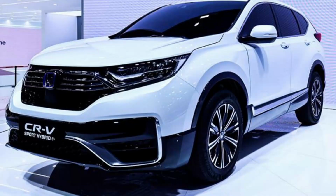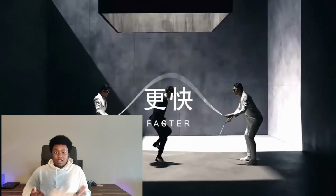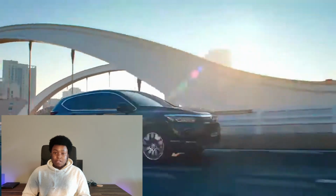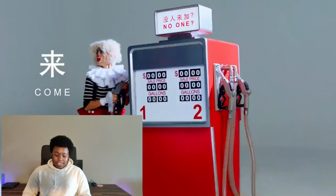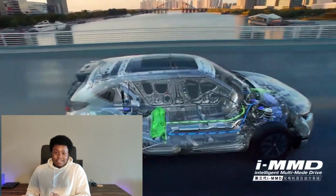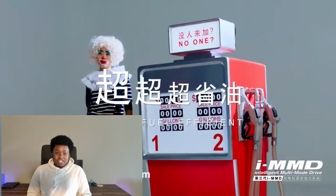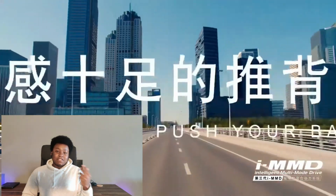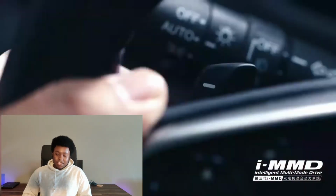Personally, I think if they were really serious about this, they would have offered the CR-V with a plug-in hybrid powertrain. And as you know, a plug-in hybrid offers electric-only range as well as the gas-powered. So, you know, when Karen buys her little Honda CR-V plug-in hybrid and she likes that she can go grocery shopping using only the electric power and not the gas one, and she saves so much in fuel, she'll be like, oh, why don't I just buy this Honda Prologue, the fully electric version, when it actually comes out? But that's just my 2 cents. And again, they do have a plug-in hybrid version of the CR-V in China.